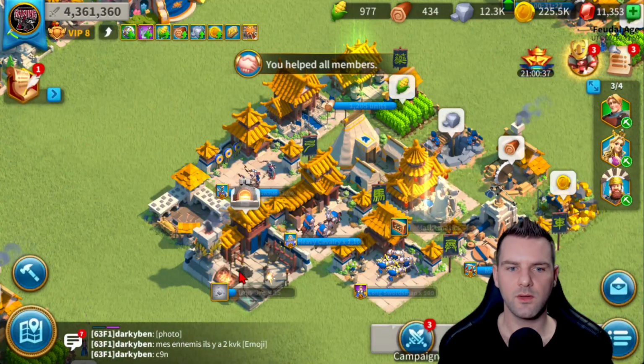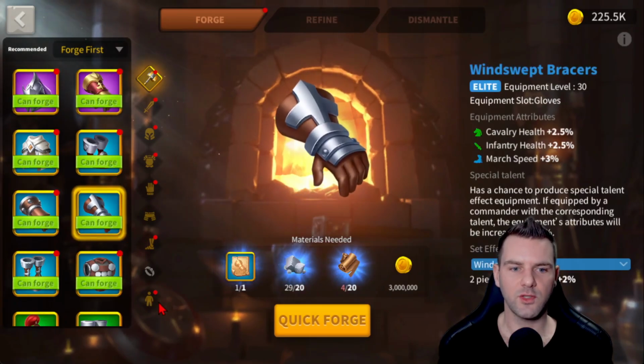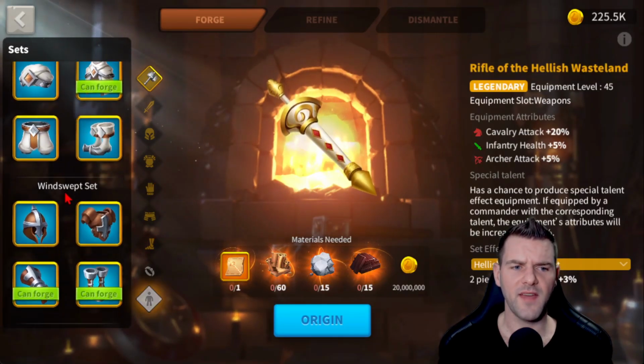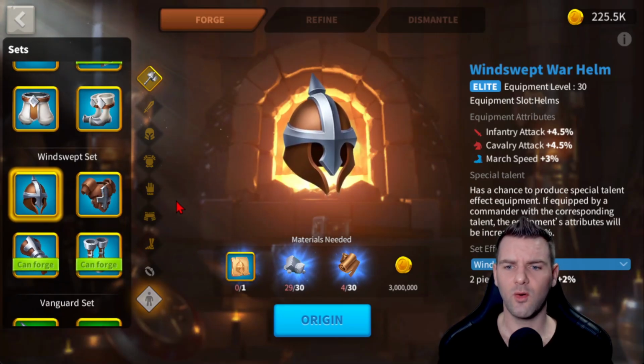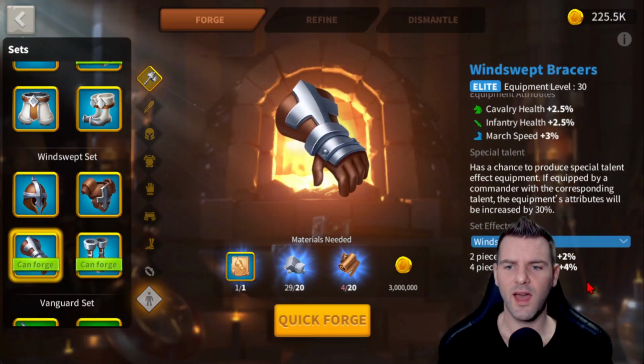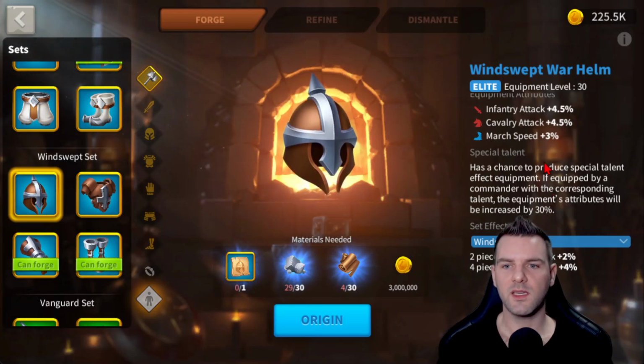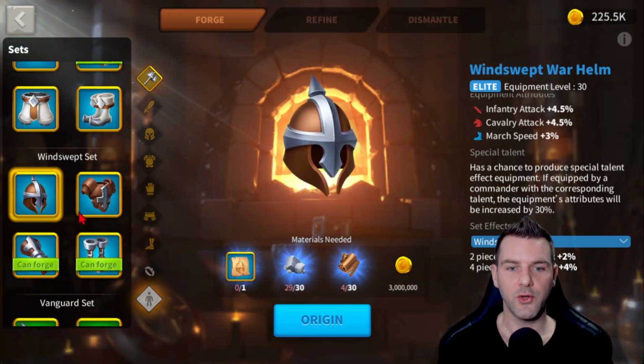I really want people to know if you have infantry or cavalry, you should be using the Windswept set. We'll just go straight into sets. It is a fantastic set for infantry or cavalry. It gives march speed on every single piece, and it gives march speed when you have the full set. It also increases march speed when you have it specialized. So you can gain a lot of march speed by having this full set somewhat or fully specialized. You're going to do very well, especially if you're running AoE commanders behind them and you can run away when you're targeted.